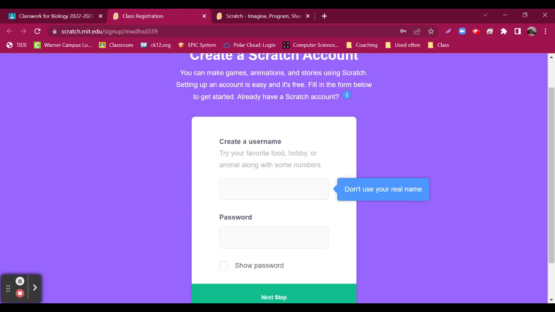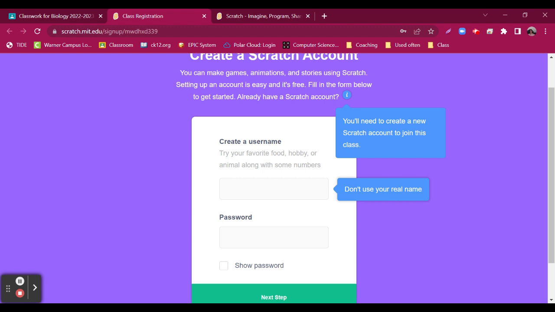Now, if you've already created a Scratch account in the past, it's going to tell you right here, you need to create a new Scratch account for this class. So I would suggest for your username being something that you're going to remember, like your K-12 account, like BH089 at k12.sd.us would be a good one so that you don't forget it and your password. I do not have access to your passwords or your username. I just will see your username. Make sure your username is appropriate, but it can't be your real name. They don't want you to share that information.